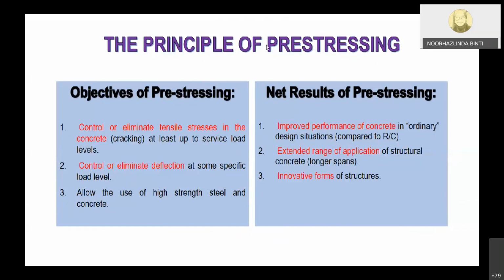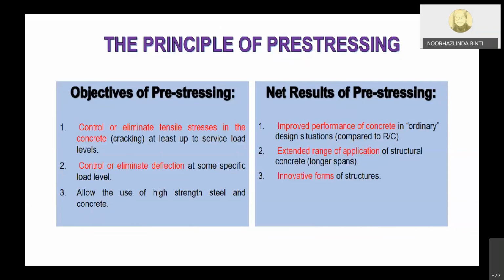Can you turn it off? Sorry. Okay, net result number 1, improve performance of concrete when we compare with RC. And then extended range of application of structural concrete, which is by using pre-stressed concrete, we can get a longer span. Usually pre-stress is used in bridge design or highway, elevated highway whatsoever. So it can go up to certain spans, certain meters of span compared to the RC.